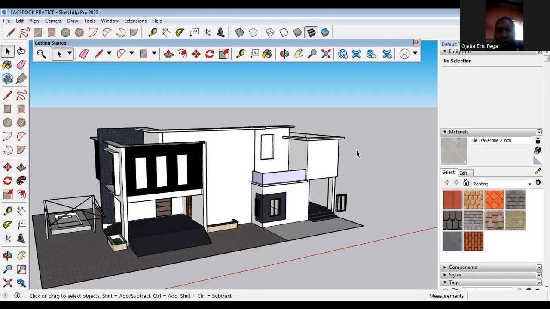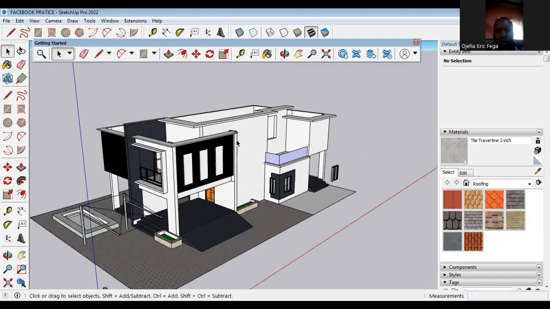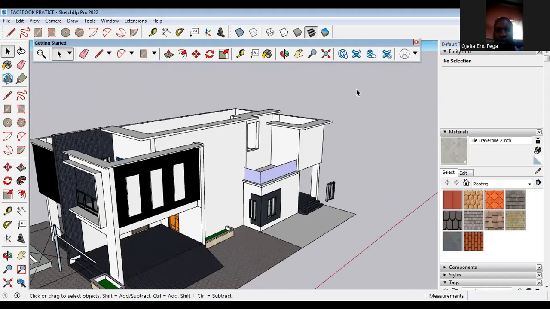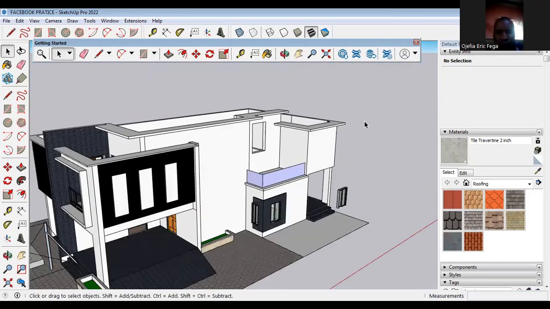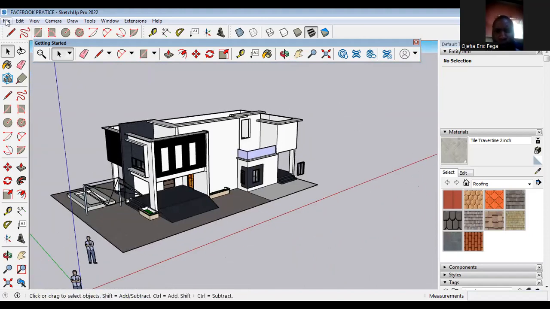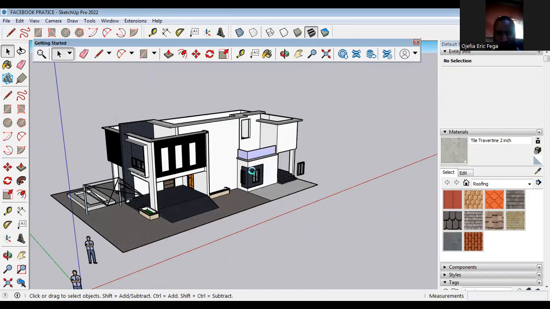Okay. All right, you can see how the SketchUp interface is like. I'm just going to give you more of an overview. We can set another time to meet again so we can practice. This is the best way you can learn aside from having the pre-recorded videos. So let's say I click on new, save. Yes, I can save this.